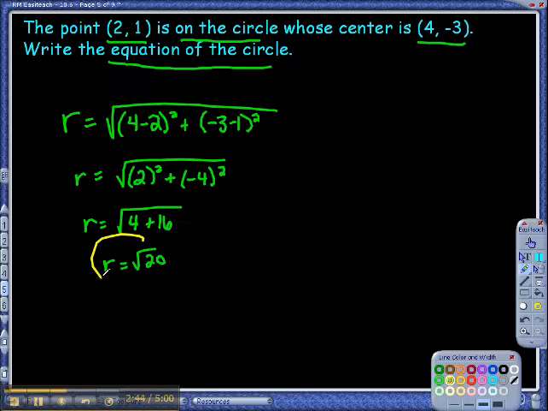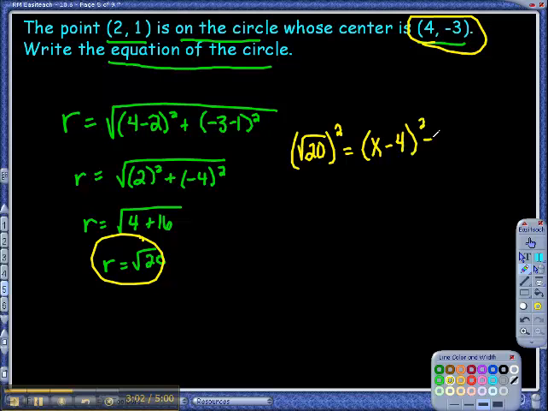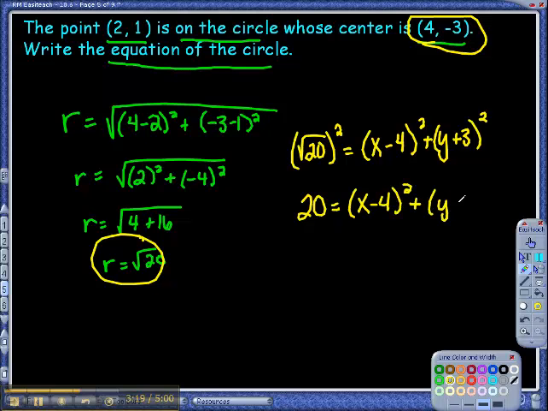To write our equation, we need the radius and we need the center point, which we have both of those now. So we could say that that radius squared, so the radical 20 squared, which is the nice thing here, the square and the square root will cancel each other out, will equal our x minus the x value squared plus y minus that y value. And minus a negative 3, be careful, that will be plus 3 quantity squared. And again, we won't want to leave this as a radical 20 squared. We'll say 20 is equal to our x minus 4 quantity squared plus the y plus 3 quantity squared. And there's our equation of our circle.